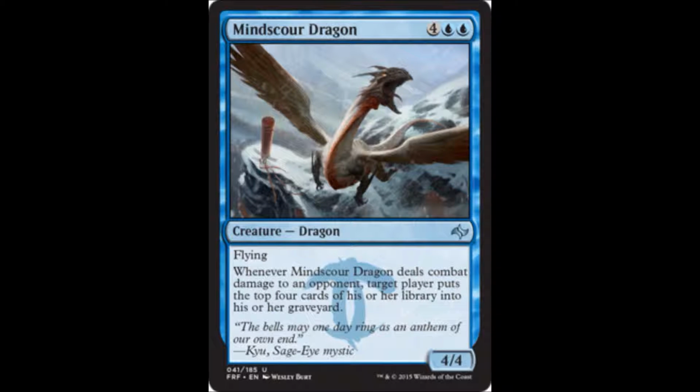Mind Scour Dragon in blue, it just keeps coming. Now you get a 2 blue and 4 colorless flyer. And when he deals combat damage to an opponent, target player puts the top 4 cards of his or her library into his or her graveyard. So you got a 4/4 flyer for 6. Absolutely, you're going to do this in limited.